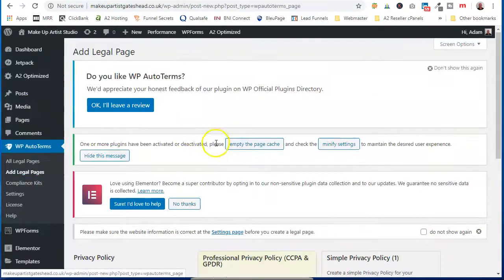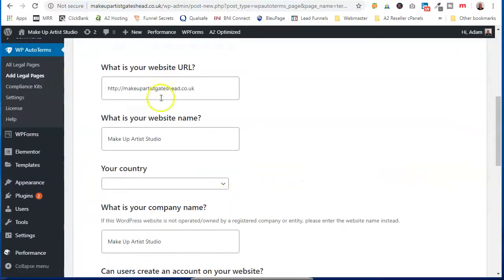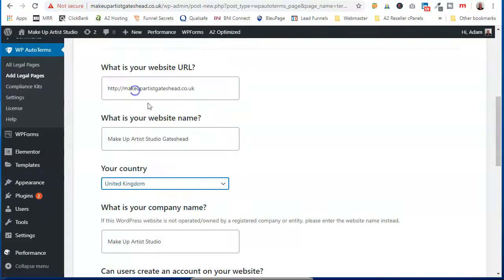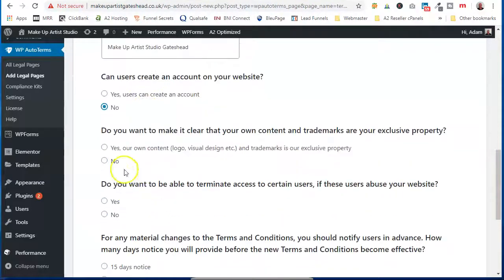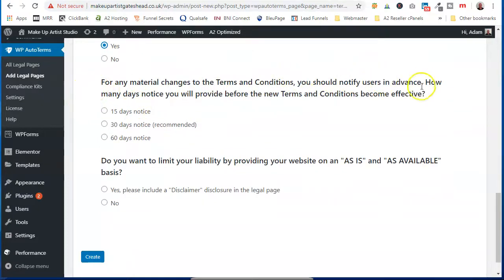Add legal pages, and we'll do the same for terms and conditions. There we go.